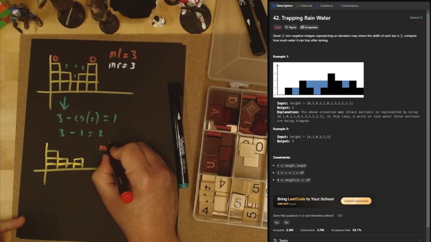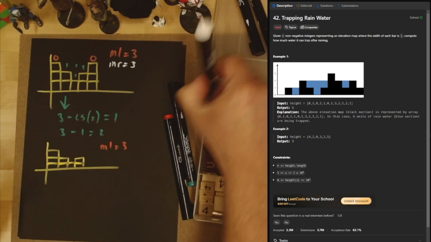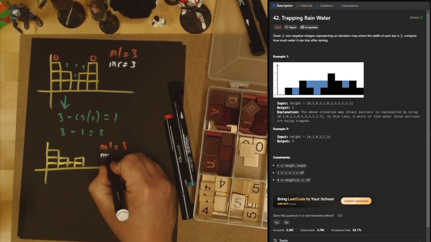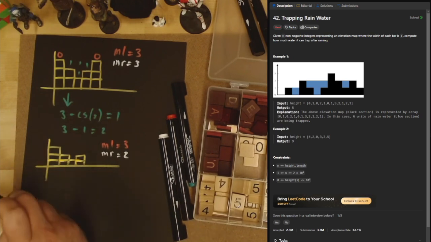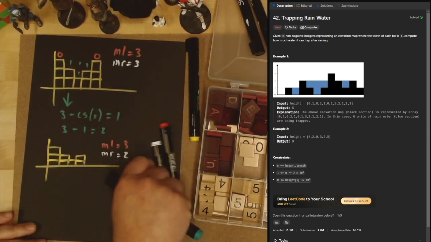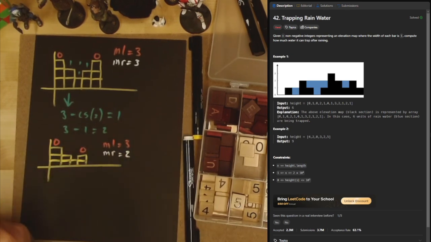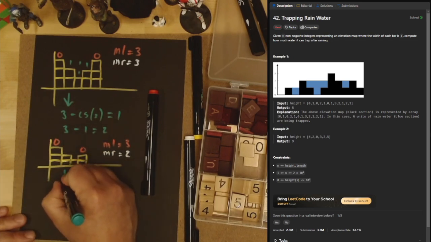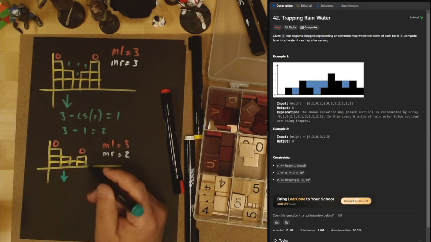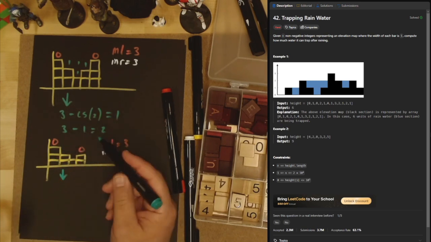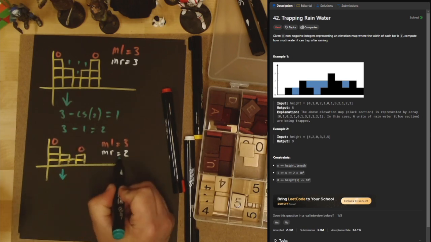So our max left equals 3, and our max right, which we did in white, rhymes, equals 2. Okay. So now, once again, our edges can't hold any water. But we're trying to figure out how much water this guy can hold. Well, they say a chain is only as strong as its weakest link. Well, this pool can only go as high as its lowest wall.